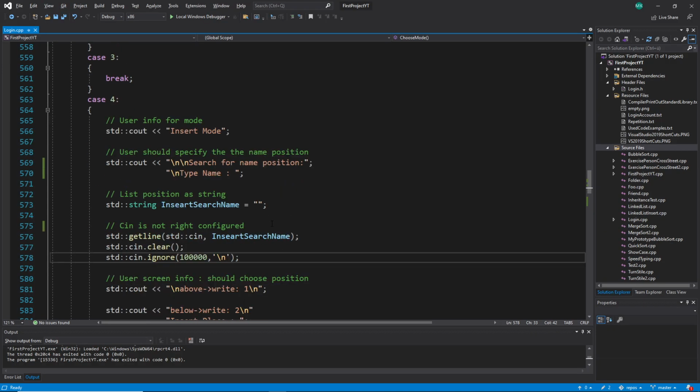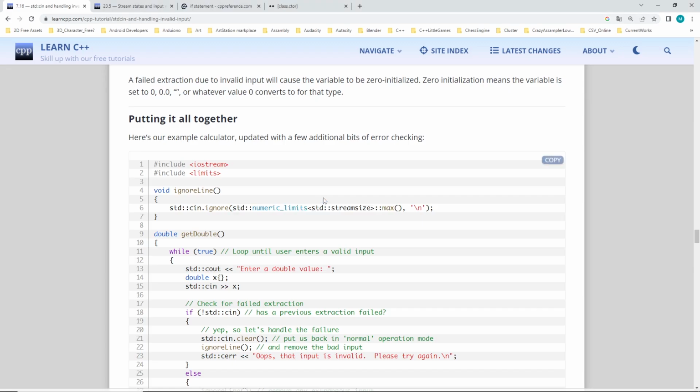Instead of writing here a big number, if you remember from my last video, I said you can write here a big number which will be ignored. Instead of this one, they are using a special library here, which is just calculating the max input. So the user can input anything.